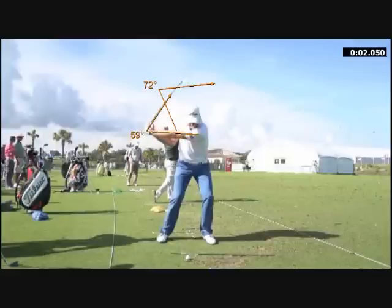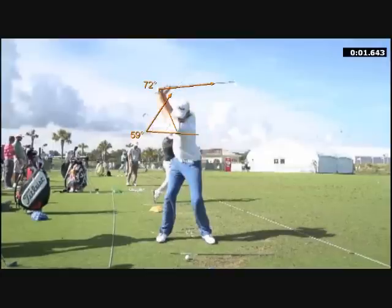So, he's increasing his lag through the transition into the downswing, and that tells me his arc's a little bit narrow, and obviously he's going to have late lag in this, and he's a long hitter. We all know that. He's 6'2", and if he could stop his wrist hinge before he gets to the top of that swing, or at the very least before he starts that downswing, he'd have the ability to keep these hands from taking a shortcut to the golf ball and traveling wider. Make him a little bit more consistent hitter, in my opinion.